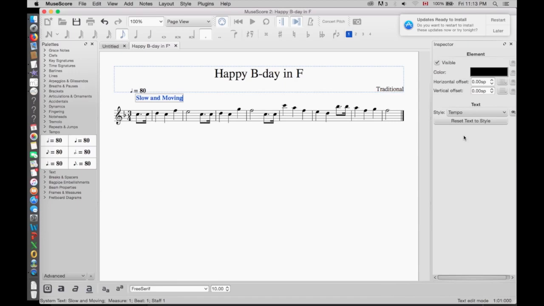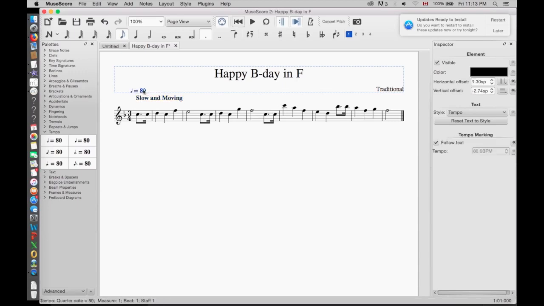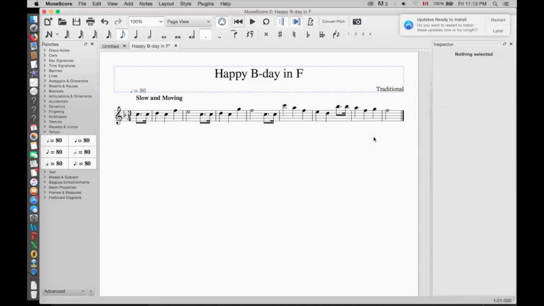We want to leave the number of beats per minute on the score so that the playback would be at the preferred speed. If we don't want the number to show when we print out the sheet music, we can click to select the tempo marking, then go to the inspector panel and uncheck the box that says visible. When we click on the white space to turn off the highlighting, we should see the tempo marking faded out.